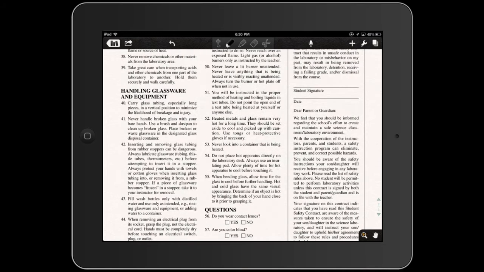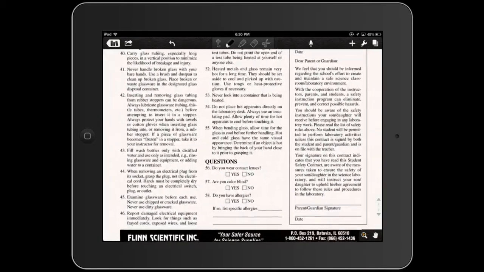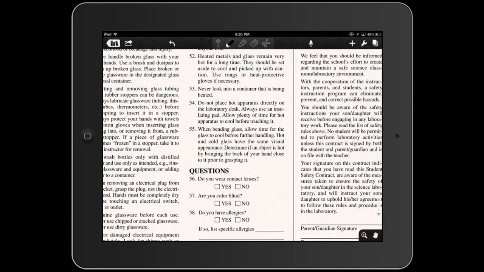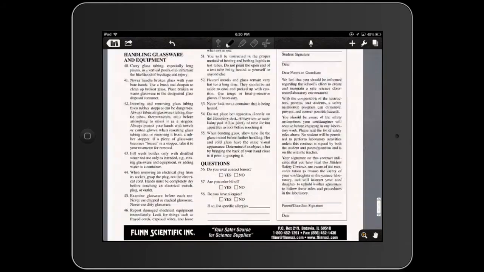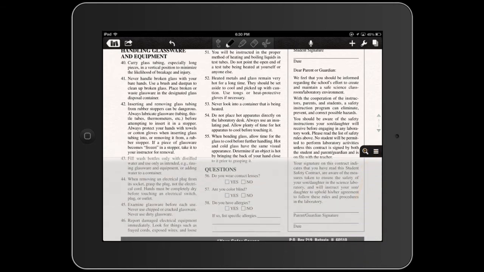First of all, something else I want to show you real quick. If you're like me and you want to set your wrist down while you're inking, your wrist could get in the way. Like this is my wrist doing all this right now. And if you're trying to write and you have your wrist sitting on your screen, that could be really annoying. What they have in here is a built-in wrist guard. It's this little guy right here, the picture of the hand in the lower right-hand corner. You click that and drag it. And now in this little gray area, you could put your wrist and it won't do anything to the document.